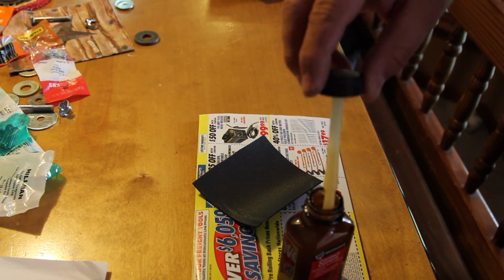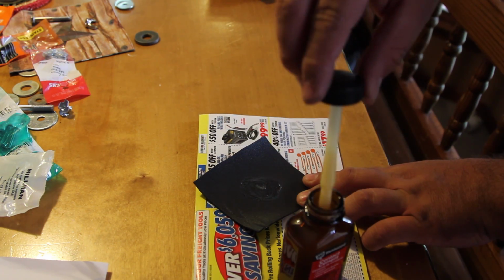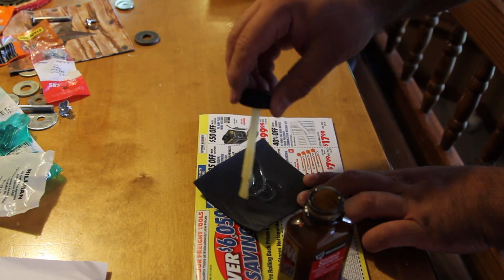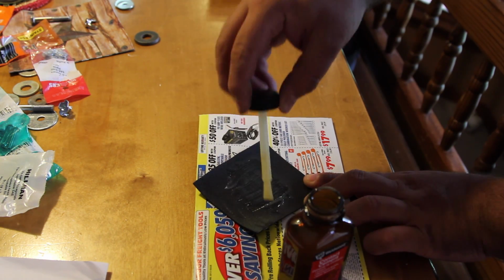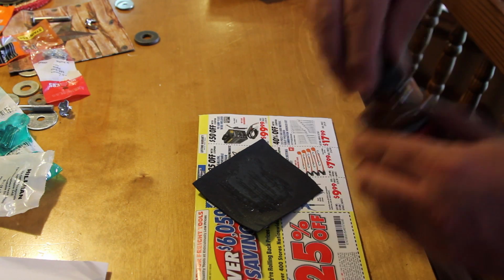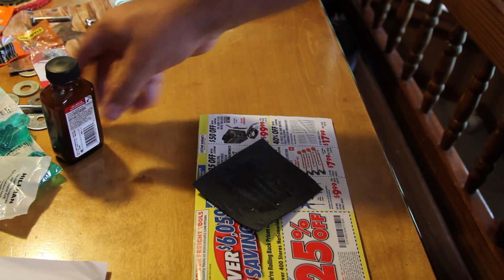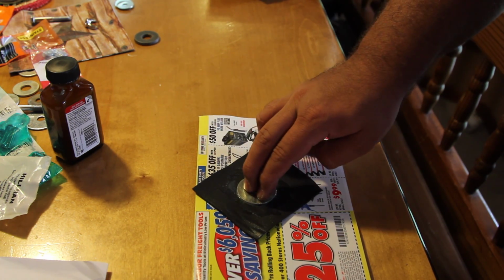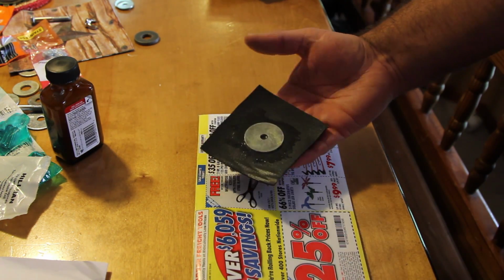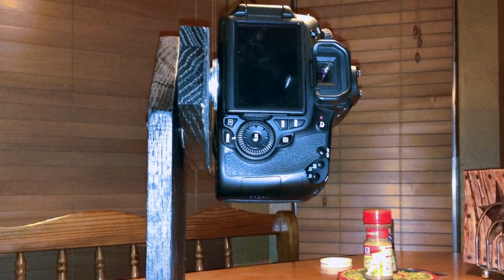One thing I forgot to mention earlier is I took a piece of that drawer liner and I glued one of these 1.5 inch washers to it, and the reason I did that is because this is the one that I want to be up against the camera. That way the camera's not just touching metal, just in case anything weird ever happens. I'm kind of OCD like that, I guess, but hey, it's a good idea. Also, it kind of holds it in place a little bit, I believe.